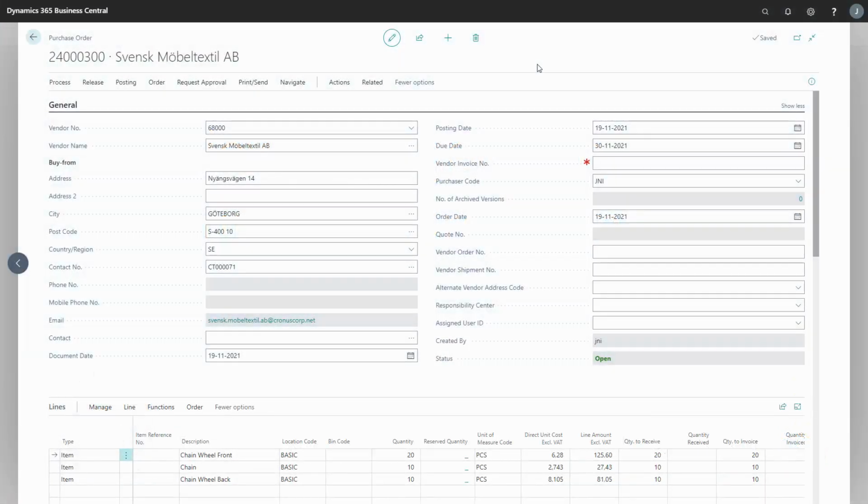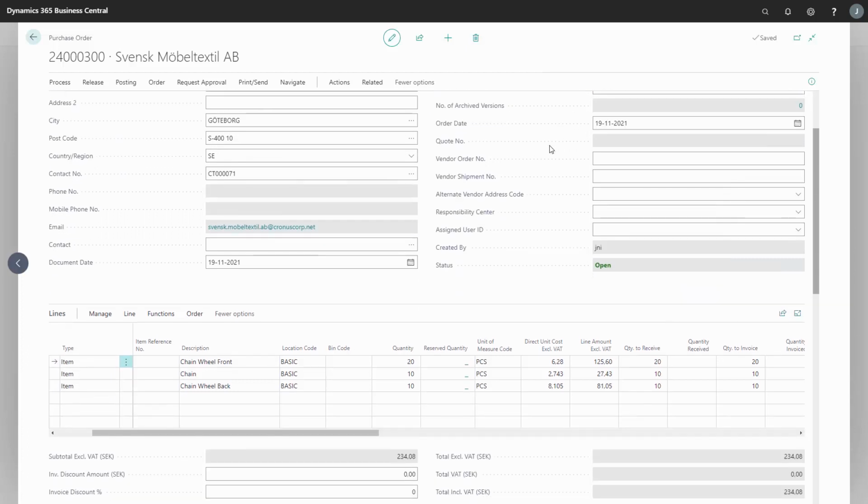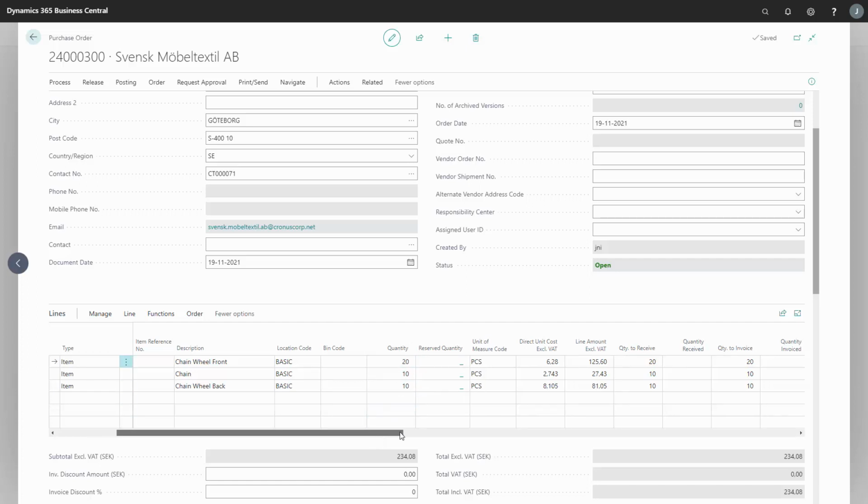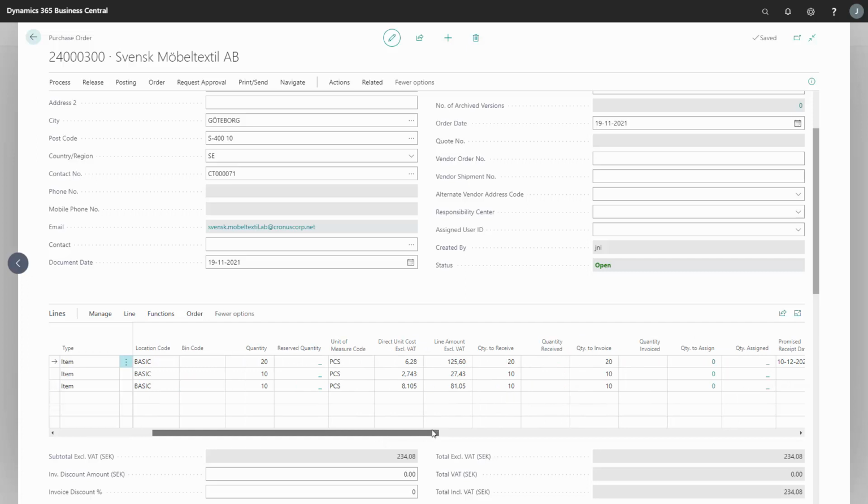When you do open a purchase order, or a purchase quote for that matter, you will not be able to see what kind of correspondence you have had with your vendor to come along with this order. So actually, normally you can see, did I originally want a quantity of 20 on this item, or did I originally want another number? With the purchase order management, you are able to track down all the changes on each line.